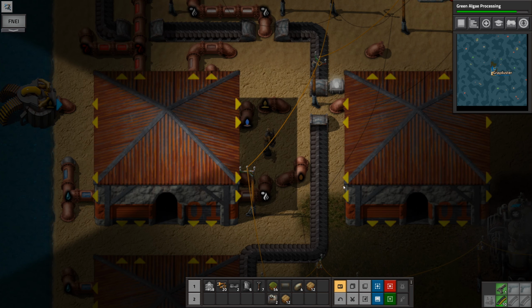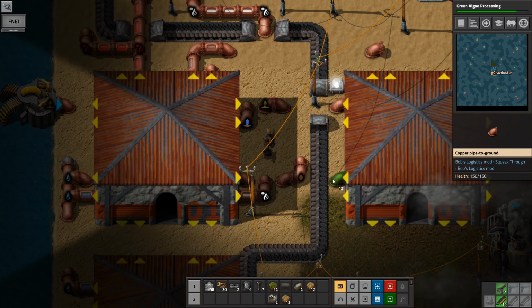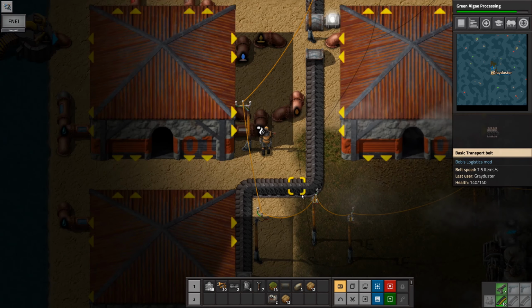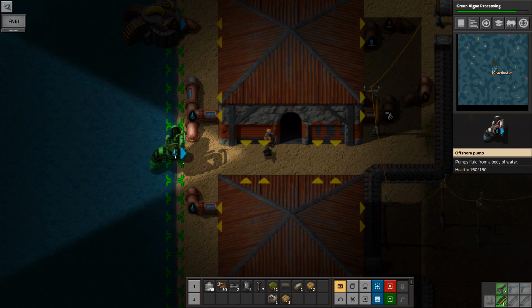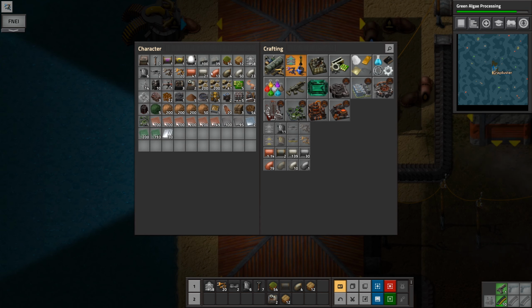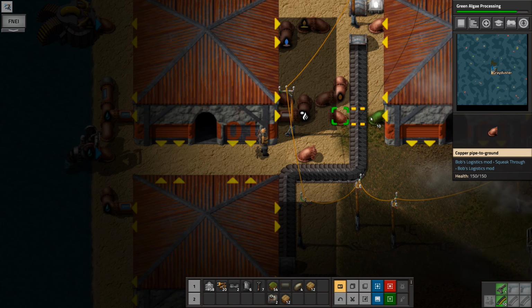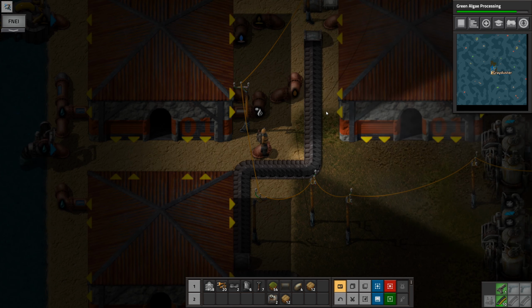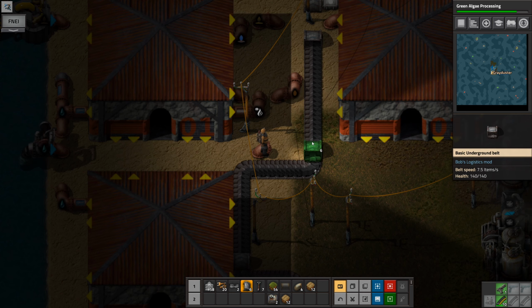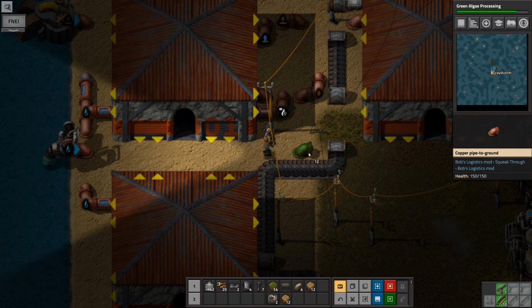And what I'm probably going to do is also, I suppose I could feed in water from this pipe over here. That might actually work if it's long enough to be connected. It is not long enough to be connected. So I'm going to have to reroute some pipe work around here a little bit. I think I'm going to have a separate source of water just so that I don't get any issues coming up from that one. So we're just going to feed that water in over here somewhere. I want to say like that. Yeah. And then, ooh, that would connect. Yeah, that will connect. Let's just actually run this the other way around. Let's just use underground belt. There we go. And that makes things a lot simpler as far as routing the pipework is concerned.